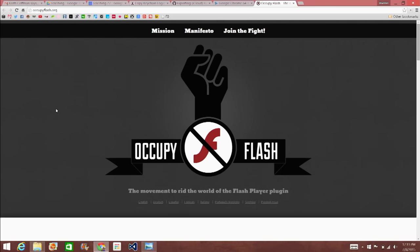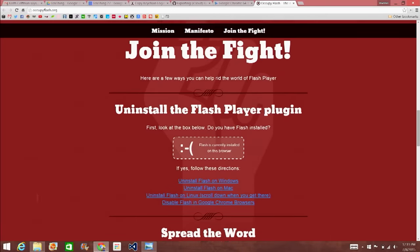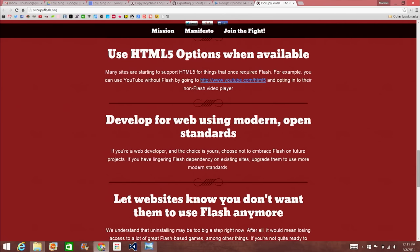First: you mentioned using Flash, so I would say disable Flash. There's a site called OccupyFlash.org that discusses the reasons you want to get rid of it and how to use alternatives like HTML5. On your question about 64-bit browsers: yes, there are versions of Firefox and Chrome in 64-bit, and they are very much stable.